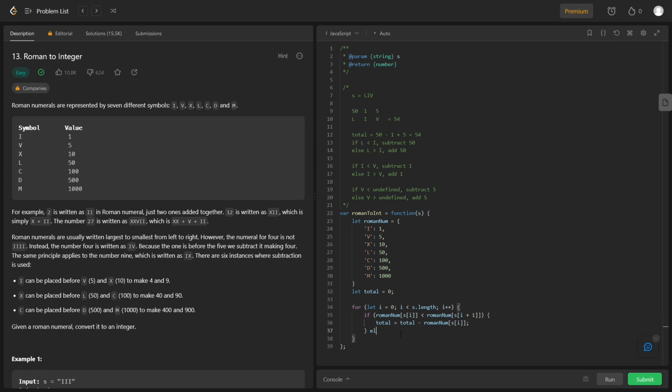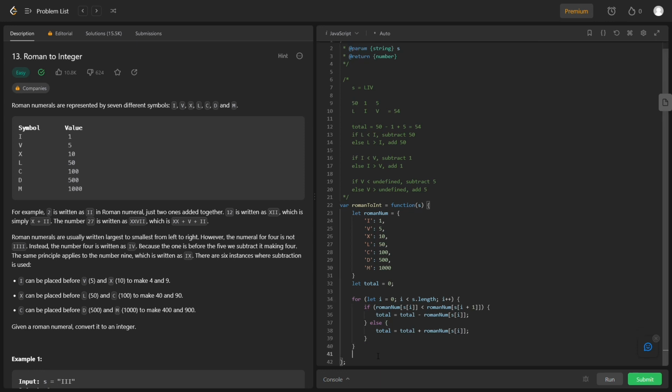And then we have the else statement here, and it'll just be the total equals total, but we add it instead here. And after that, we just exit it and we return the total. So this should be it.